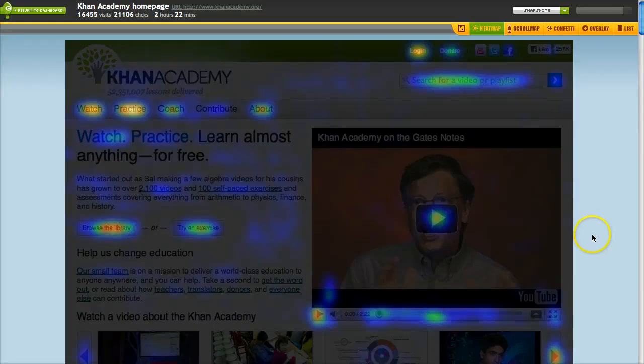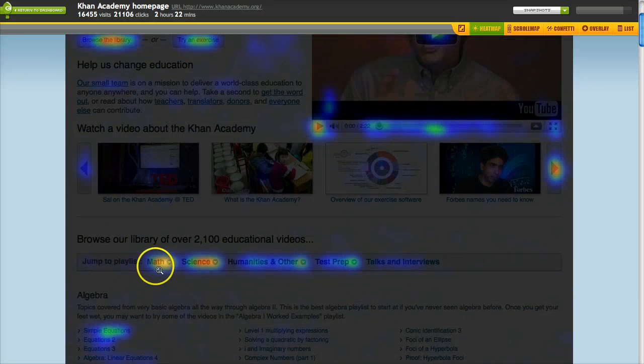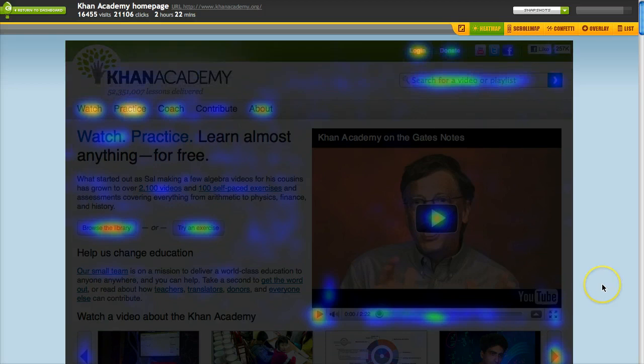And as we scroll down here, we'll also see that people are using the jump to playlist control as well in order to get to the videos that they want. So no major concerns based on this. People aren't clicking on the word learn a significant amount, for example. That would be a bad outcome because learn is not a link, it doesn't go anywhere. So it looks like the language and the UI that we've got is directing people at least well enough to get off the home page.